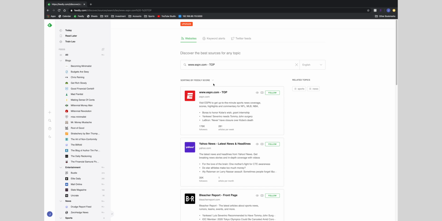This has definitely changed the way I surf the internet. This website, Feedly.com, is also free, as I mentioned earlier, but it's also something that is not blocked by most companies' VPNs and firewalls, because it's essentially just a news aggregator for different websites. If any of these websites on the left are actually blocked, then obviously the RSS reader will be able to pull the article, but when you double click on it, you obviously can't get to the actual website to read the article. I hope this was useful to you.